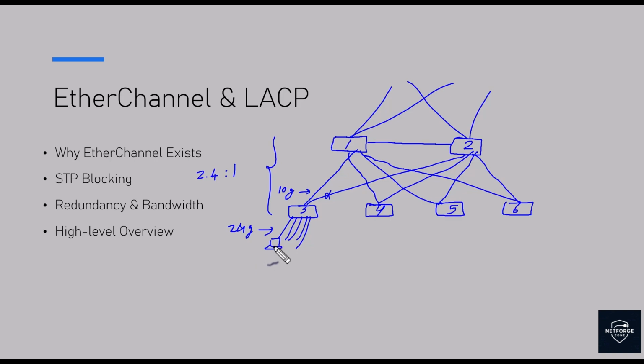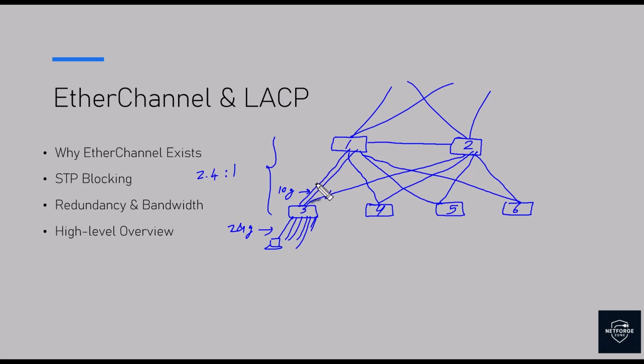But if these are not access switches, if these are laptops or end devices, maybe, for example, I have some devices here like file servers that generate a lot of traffic. So what should I do in my case? What I need to do is to increase the amount of bandwidth that I have here. I add another link between switch 3 and switch 1 to make sure that I can handle this amount of traffic. So say, for example, this is not 24 ports, this is 48 ports. And say I don't have something like 20 gigs of input, I have something like, let's say, 40 gigs of input. And then what I need to do is add some links up here.